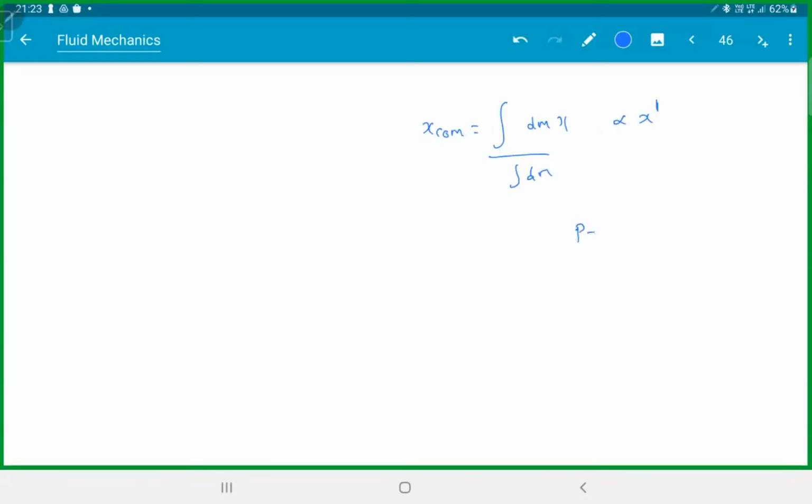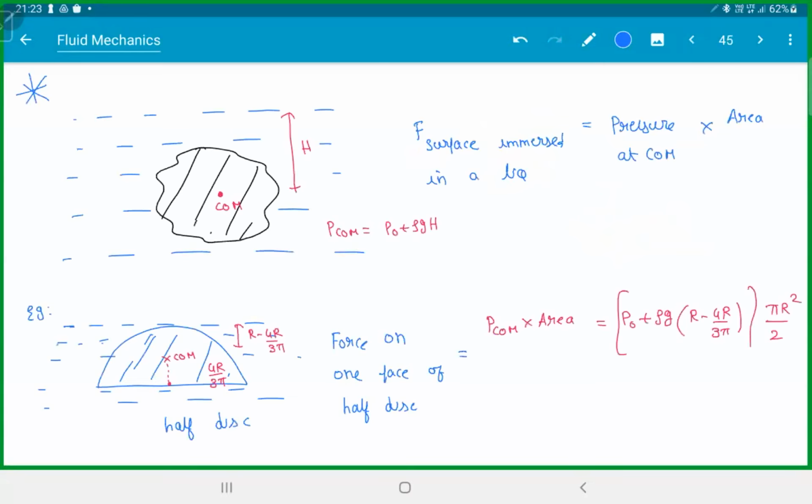What is the pressure equal to? Rho g x. If the functions are linear, you can use the center of mass concept. This is quite a useful concept. We will see this again in electrostatics, dipole moment. We will see it in multiple places. The center of mass thing keeps popping up. So you have to mug up center of mass results. If you just forget it, you will mess up in multiple places. Are you clear with this?